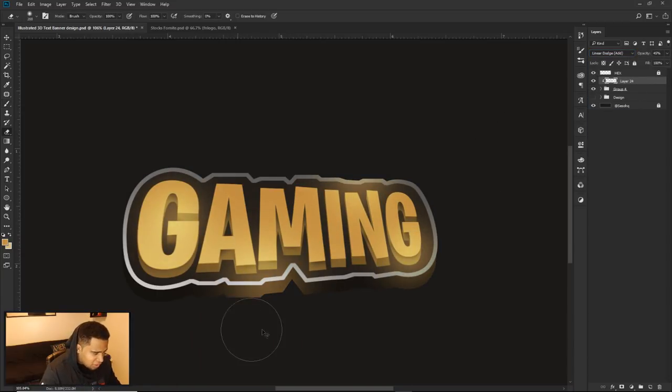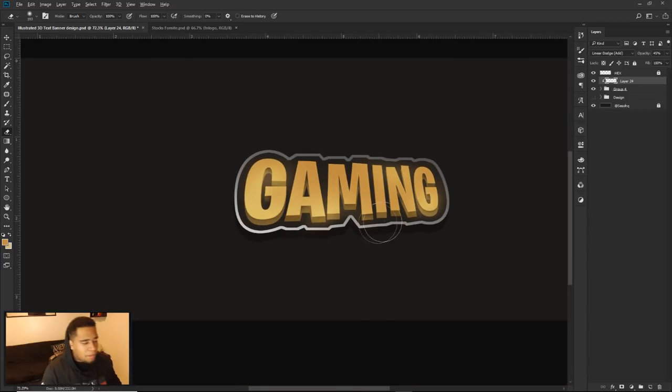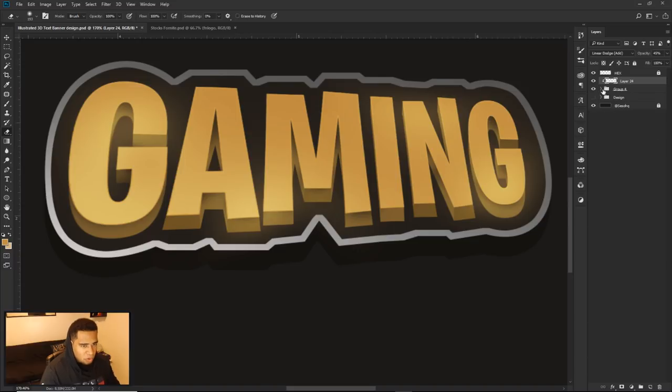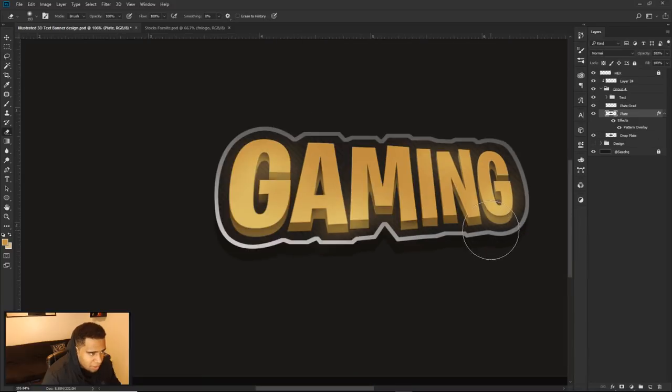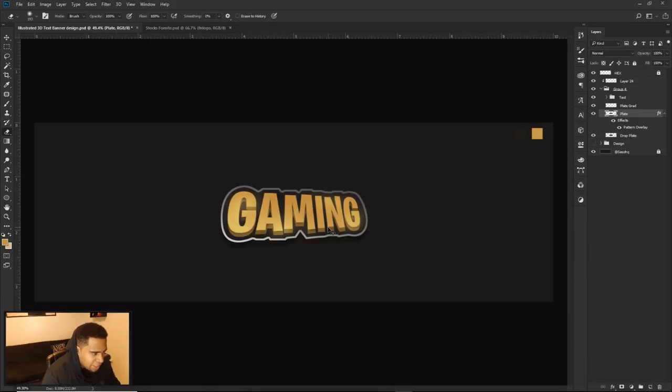I'm gonna go back into this, right? I don't wanna put anything on the drop shadow there. I wanna make sure it's not on the outside, but on the inside. There we go, kind of have that nice little coloring there. Now, as well, I'm gonna put a nice little pattern on the plate right here, which is that inner color. I'm gonna use that plate pattern just like so, press okay. As you can see, it has a nice little pattern on the inside as well, which kind of brings out the text itself a little bit more.